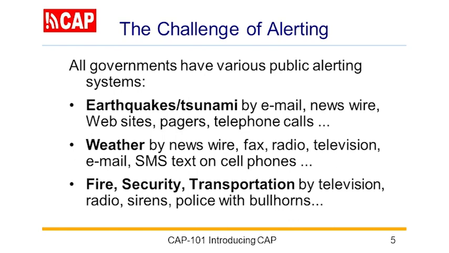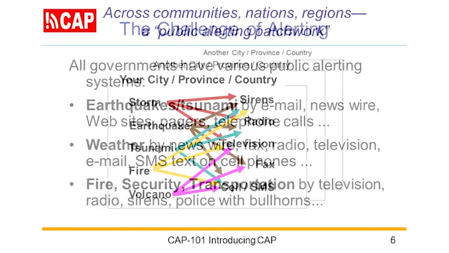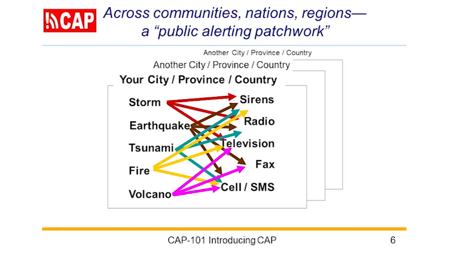Let's talk a little bit about the challenge we have. What is wrong with the current state? Whenever a major hazard threatens, technical agencies, weather services, for example, send out their notices, and that's when public alerting systems kick in. But each of these public alerting systems has its own particular methods. From local communities up to the size of entire nations, societies everywhere have this patchwork of systems, often designed just for a particular emergency situation and a particular communications medium.